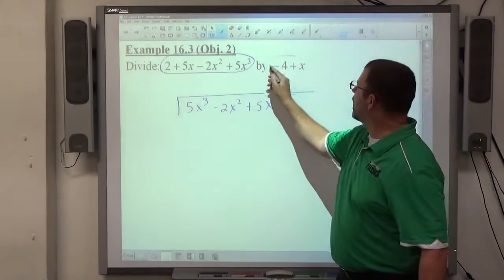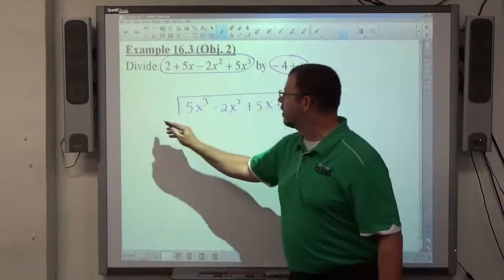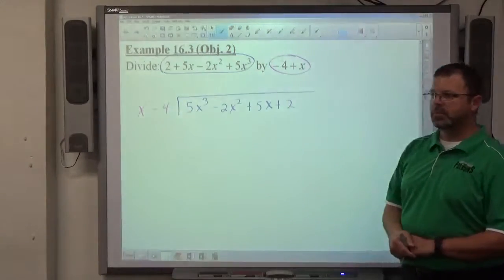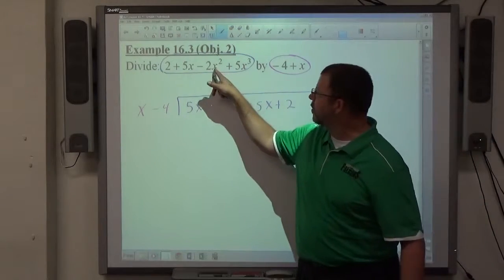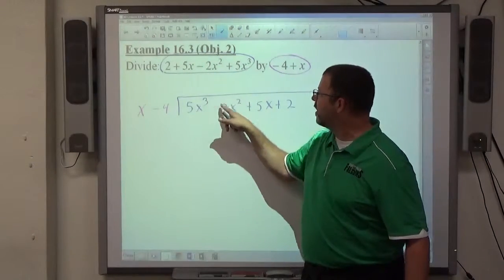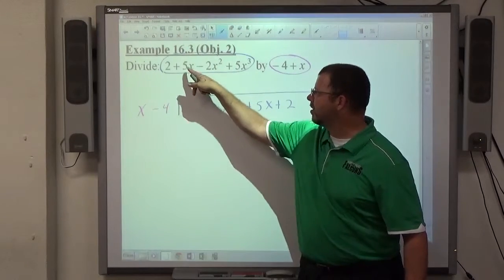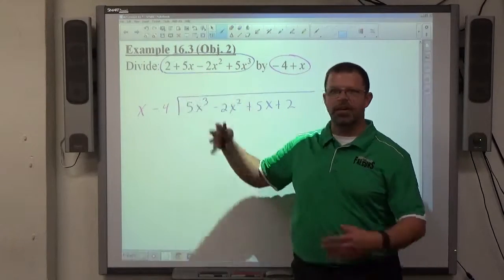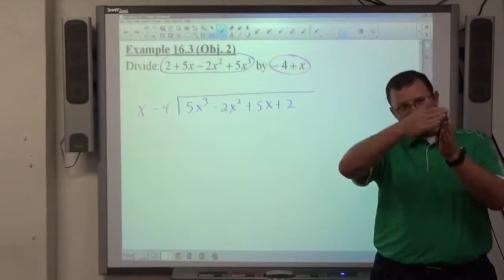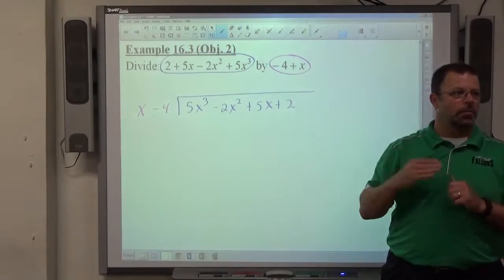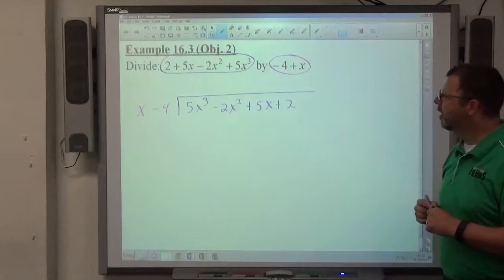Negative 4 plus x is the divisor. Again, descending order, x goes first, minus 4 goes second. When you rearrange order, make sure that the sign stays on each term as it is. For example, this 2x squared is negative because it's in front of it. This 5x positive because it's in front of it. I've seen people see a minus after 5x and think 5x is negative for some reason. When you're rearranging things, whatever's in front of the term establishes a sign. Make sure the same sign sticks to the object.